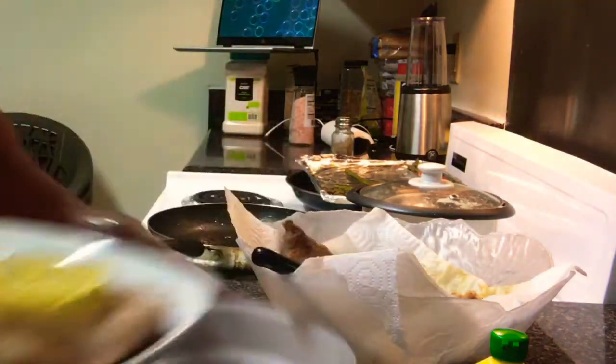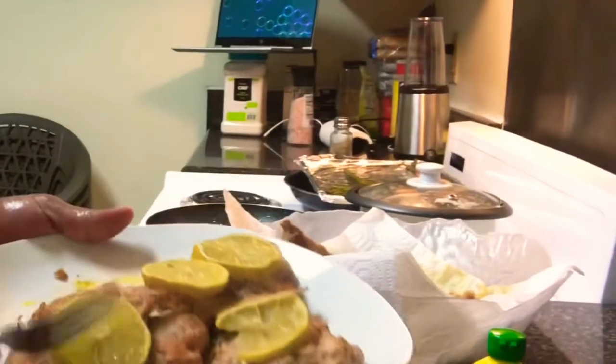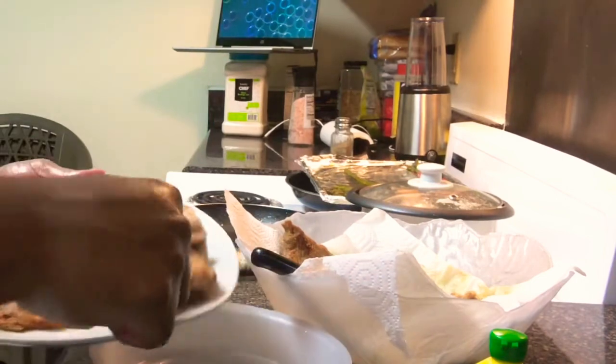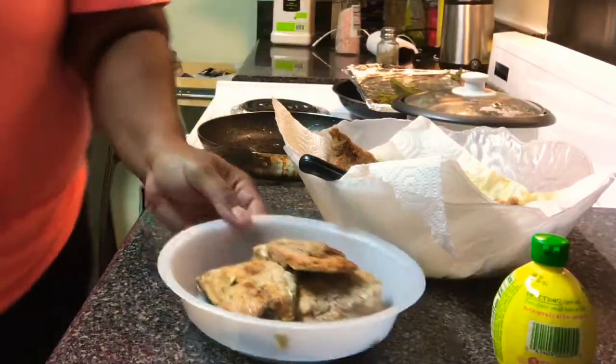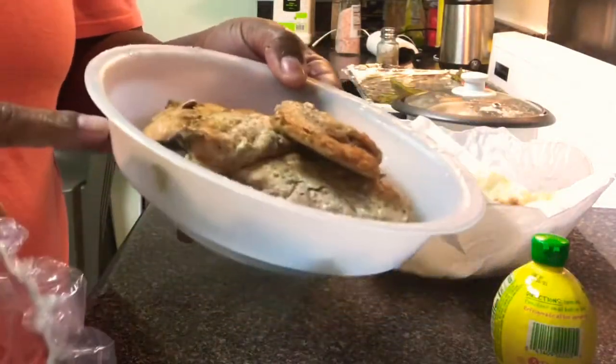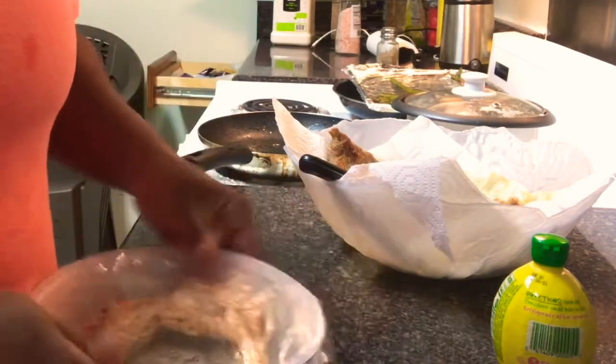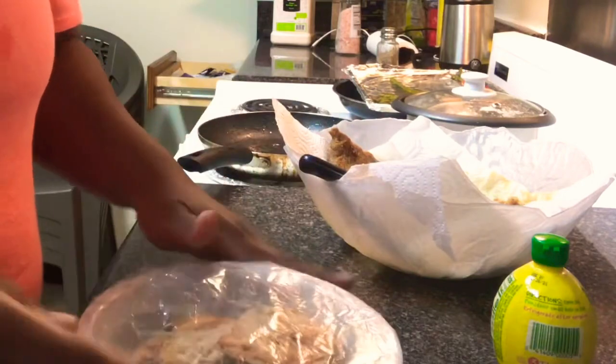So this is all the salmon that we had left over. I am going to dispose the lemons, but not the salmon. Hey guys, so I have it in this Tupperware. I probably have this with some salad tomorrow, or I may make me some type of slaw or something to eat with it.